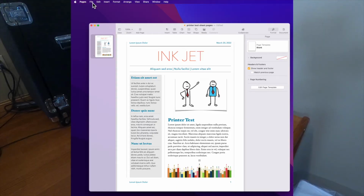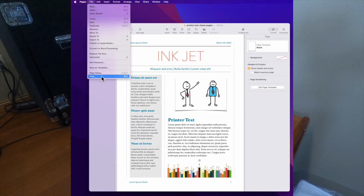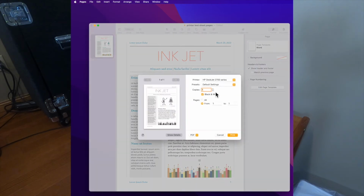Okay, I'm going to use the timer on my phone, and we're going to time how fast these things print. We're going to go from when I hit print on the computer to when it actually prints the piece of paper. And we'll start with the inkjet printer. Okay, so I'm going to go to File, Print, and I'll tell you when I click it, black and white, from page 1 to 1, starting now.